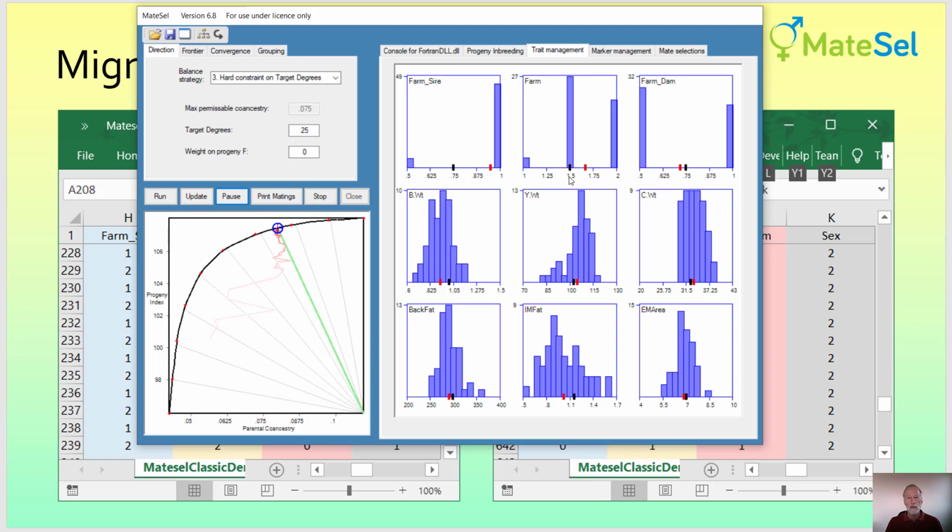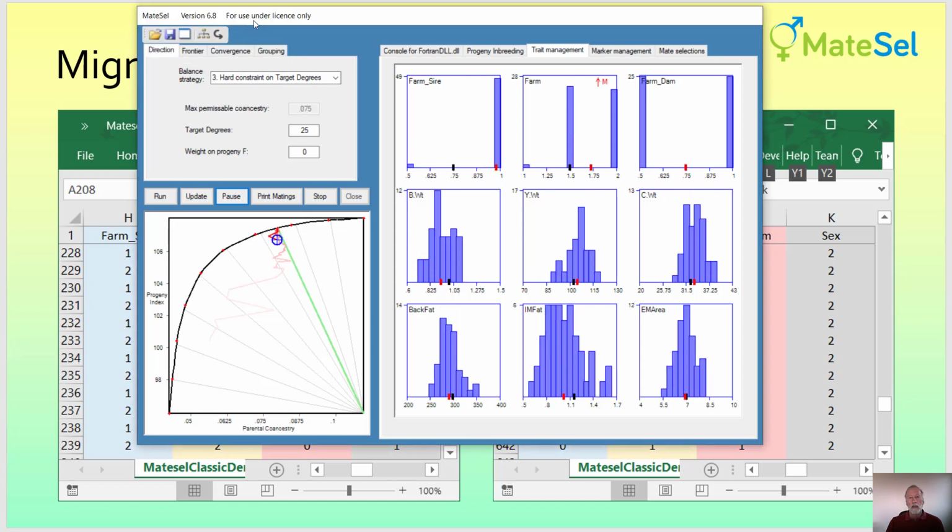We cannot separate those two crosses because the trait is additive, and we'll come to that later. You will see that farm 2 sires are used more than farm 1 sires, and that's something we'll also come to later. But let's first of all put upward pressure on farm number.